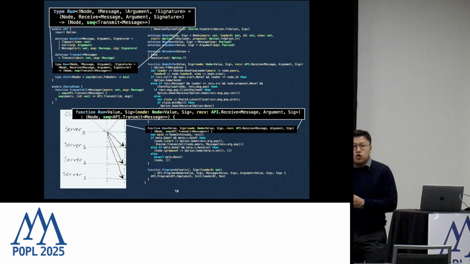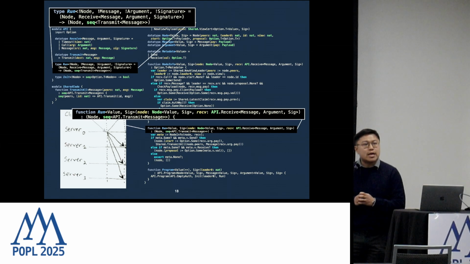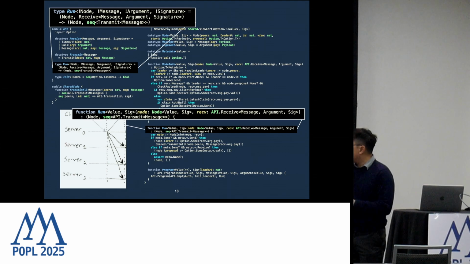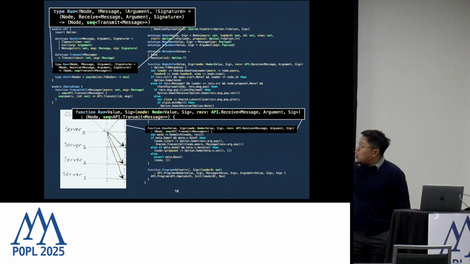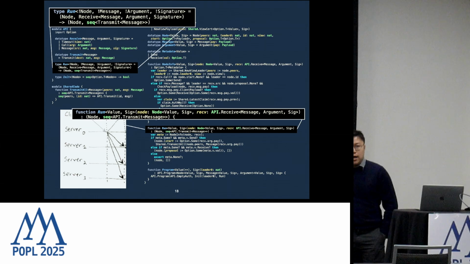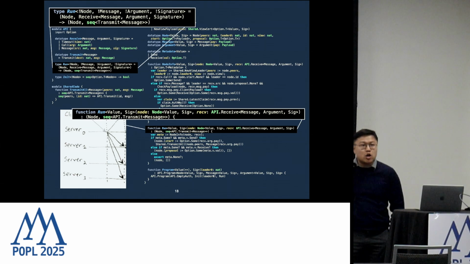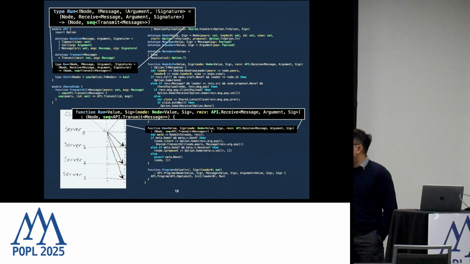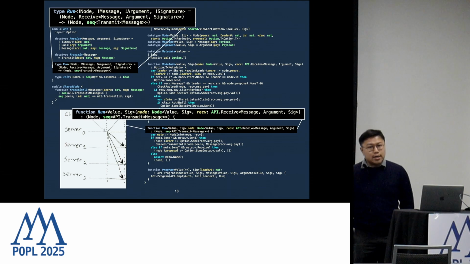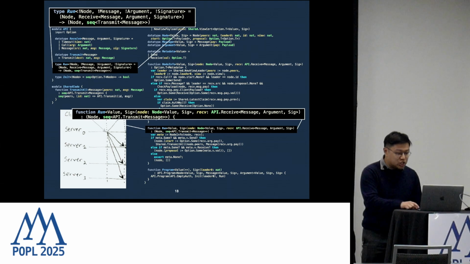The first thing we have to do is specify exactly how a programmer implements code for a node in our system. On the left, we have an API module, and it defines a function type called run. Run modifies some node state in response to some input from the environment and returns a list of messages to send on a network. On the right is an instantiation of this generic run function for our particular proposal implementation.